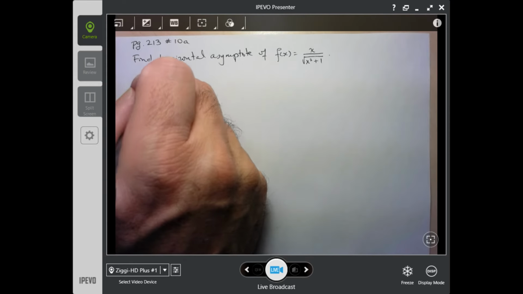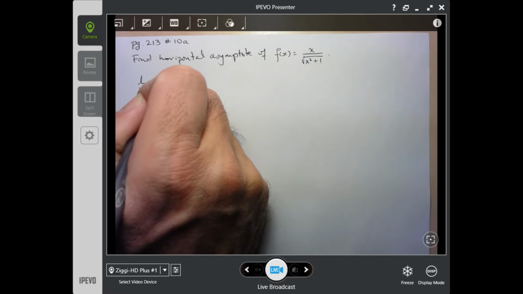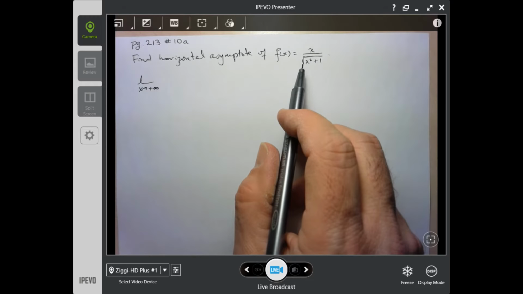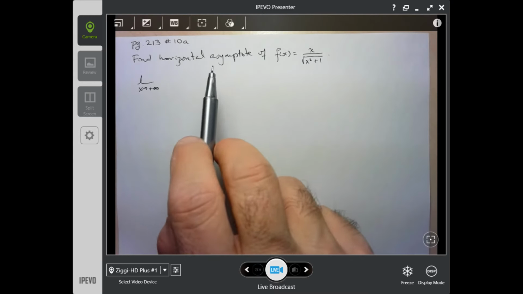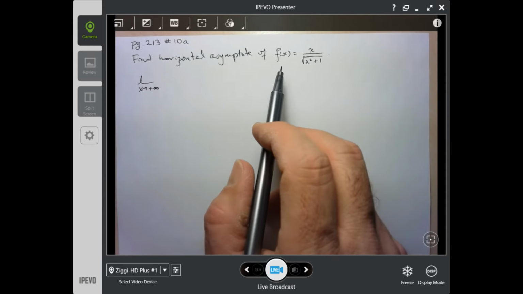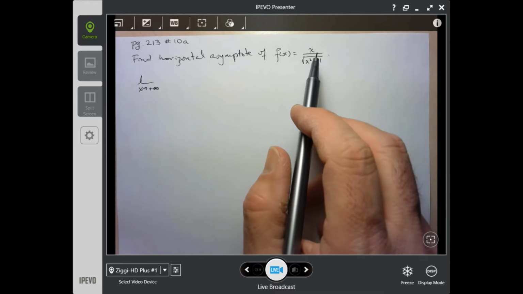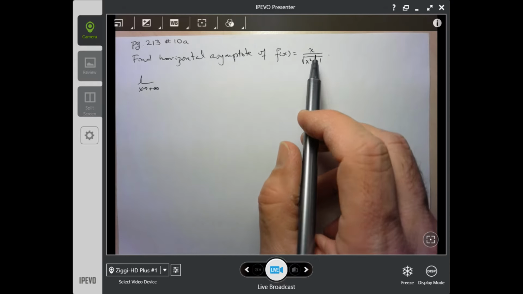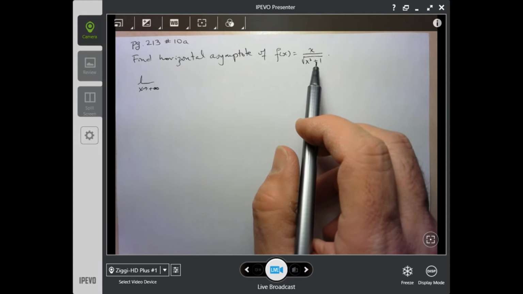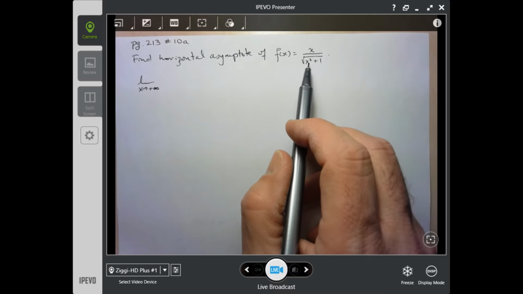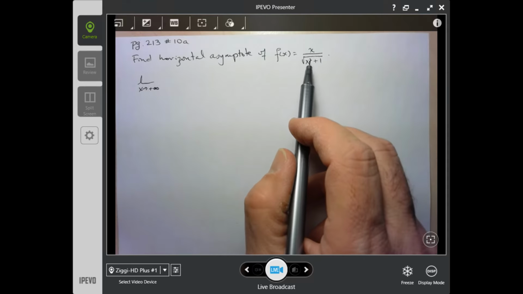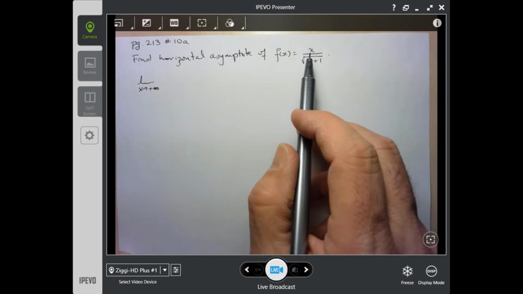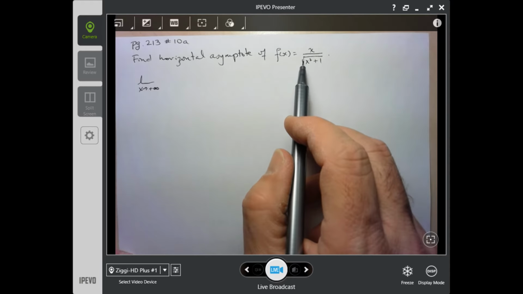The first thing I'm going to do is consider the limit as x approaches positive infinity. We know that when rational functions have a horizontal asymptote, the behavior is the same on either side. But again, I don't want to assume that because it's not a rational function. What I will use is a trick that we used for determining horizontal asymptotes: we divided numerator and denominator by the highest power of x. While I see an x squared plus 1 in the denominator, because I'm square rooting it, the net exponent on this denominator is going to be equal to 1. So the first thing I'm going to do is divide numerator and denominator by x.